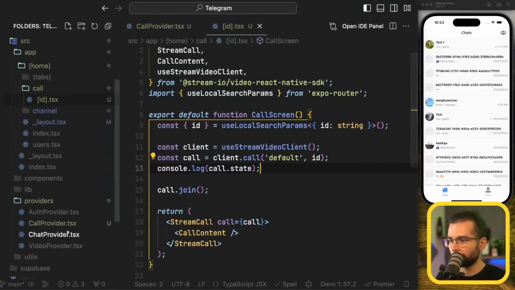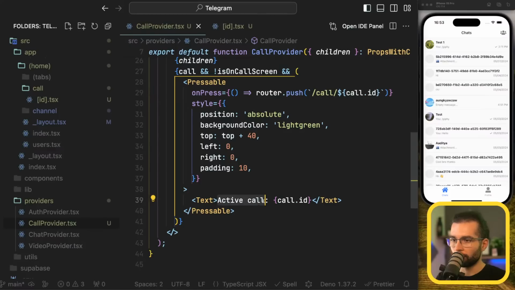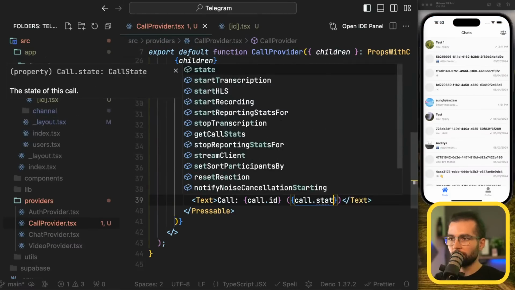Let me display it from the call provider. Let me display it call ID, and then here in parentheses, I'm gonna render call.state.